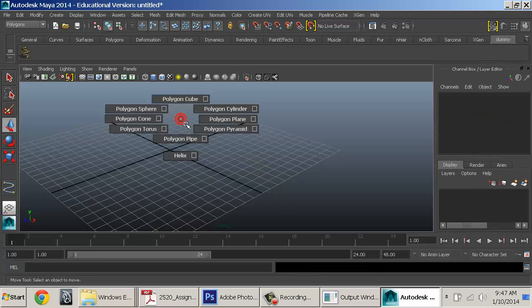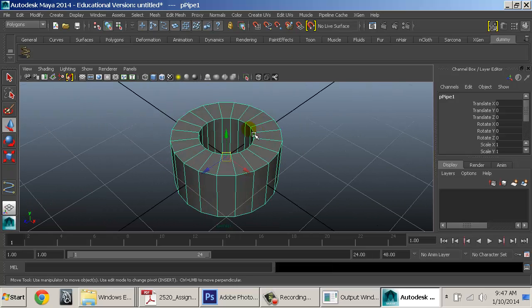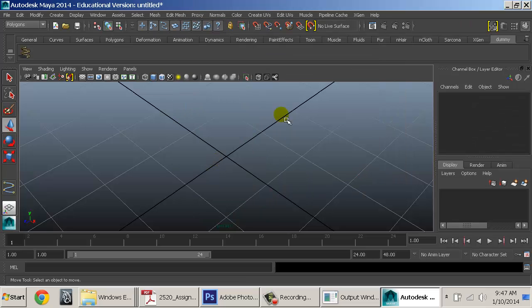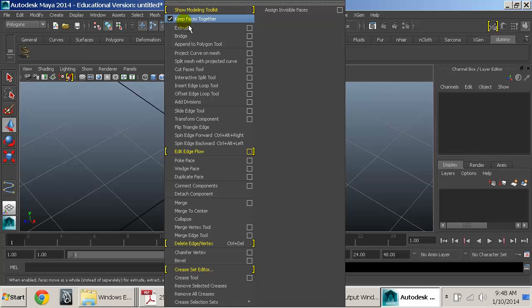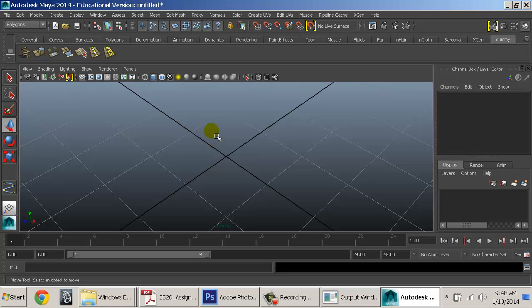All right. So Shift C, and now I can access any of these right from there. Or if I decide that I want to get the pipe, I can go to pipe. Okay. So if you decide that, as you're working, I'm constantly going to this extrude, okay, we'll add it to there. I'm constantly going to bridge. I'm constantly going to append to polygon or interactive split. Okay, or any of these things. You can make your own hotkey menu to get to these things.